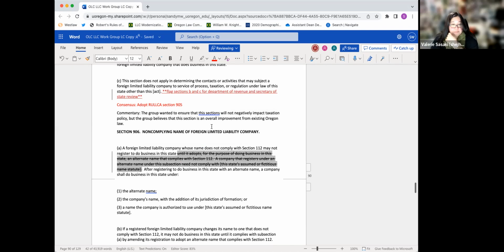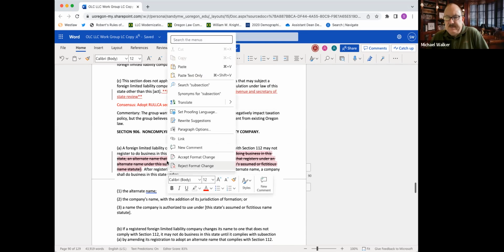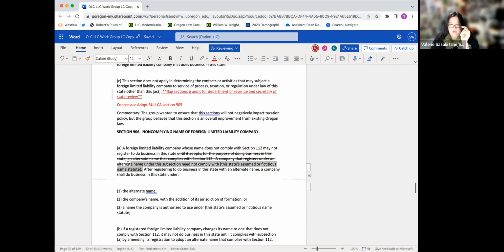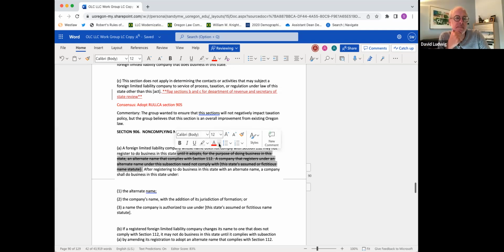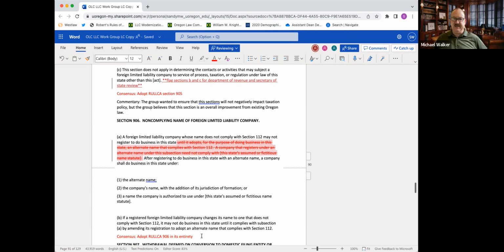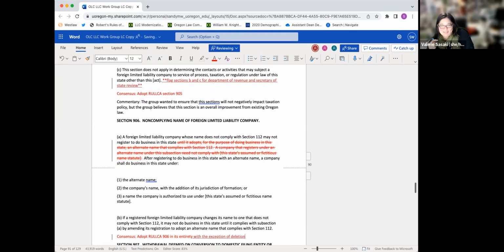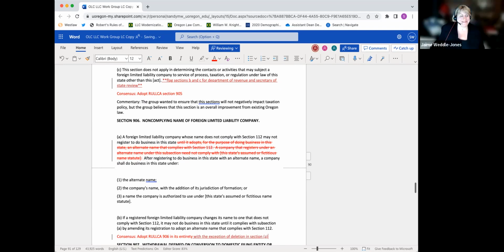Anybody have anything different? That was to basically maintain consistency with existing ORS, and because we don't have that fictitious name or alternate name stuff now. Exactly. Other than ABNs. I think if you're going to do that, you'd want to do it at the same time consistently across all of the entity statutes, or else the Secretary of State would be in chaos in terms of its administration. We don't want to create chaos for Jamie. No, we have definitely not. We don't need any more.